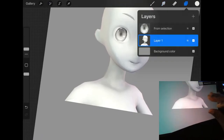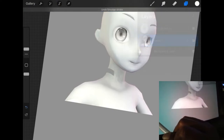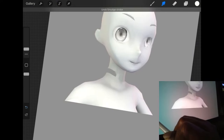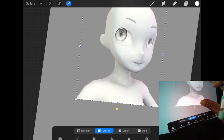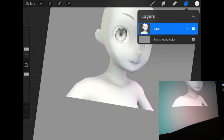Okay, another way is using the Liquify tool. Back it all up, back it up, back it up. Move it down a bit. Now I believe you can only back up about 100 strokes before it tells you to bite me, you're on your own. Okay. So, we'll give her back her eye.